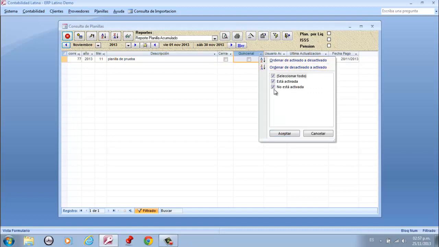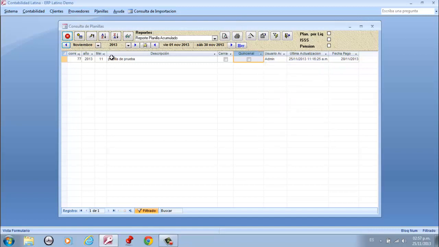And there is the option, of course, to filter by the different fields. The fields that we list in every payroll record are several, as you can see. These fields can be shown on and off depending on the user request.